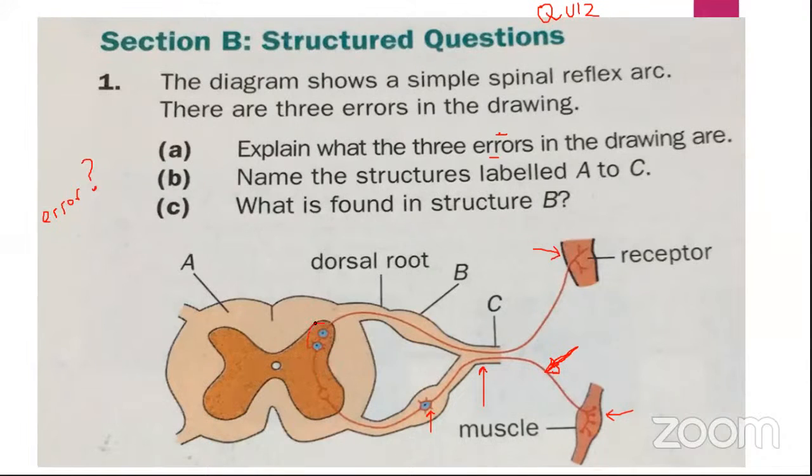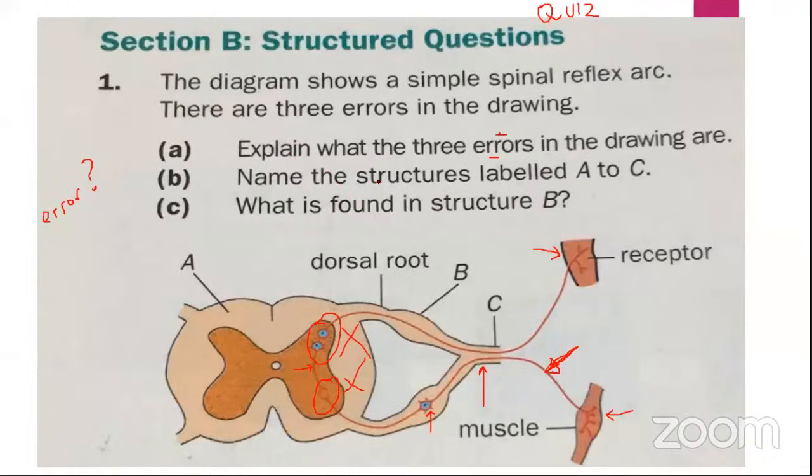And then check the synapsing here. You're having the cell body of the relay neuron synapsing with the cell body of the motor. Yet it's supposed to be the cell body of the relay neuron synapsing with the axon terminals of the sensory neuron. So this is also wrong. Even here, this is also not okay. Are you seeing that? It's like axon terminals with axon terminals. This is also not okay. So I think you've been able to identify those errors, and those errors make you understand this diagram in detail.